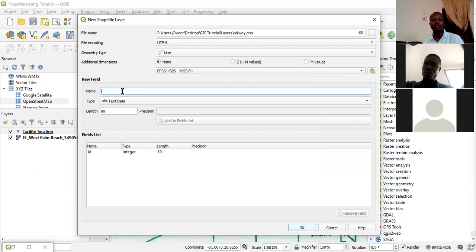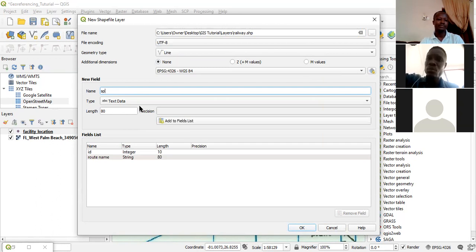Then you go for the name. So what are some of the attributes? Let's call it route name. Speed limit. Maybe these two will be okay. And did we say cost or something like that? Now let me tell you something about the field names. They shouldn't be too long. If you make it too long, it will allow you to type more. So I've done speed underscore lim. Put that in your head. It is advised that you don't make column names long.